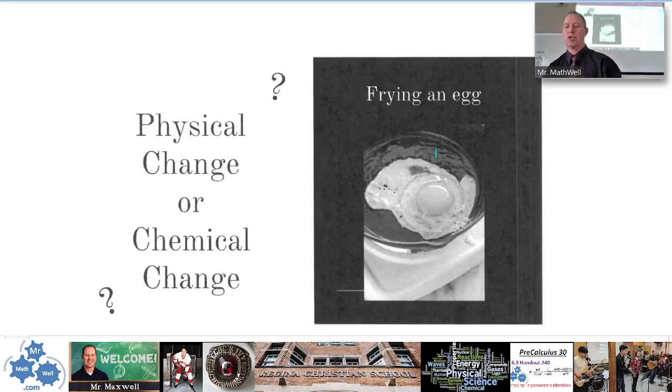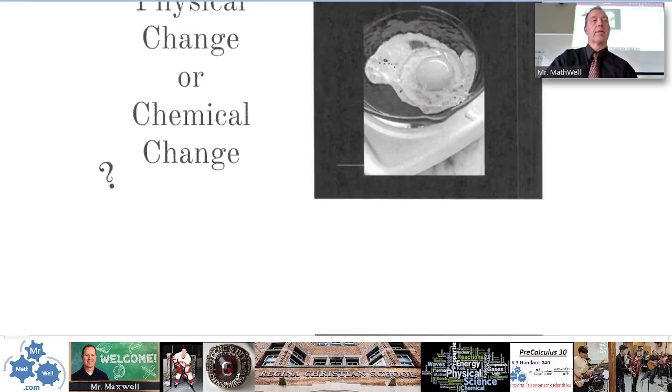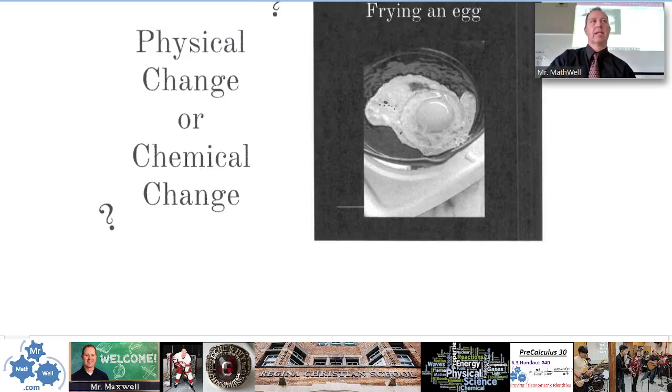Frying an egg, is that a physical change or is it a chemical change? What do you think? Physical. Wow. Physical. Okay. I think it's chemical. Listen. We're not just cracking an egg. We are frying an egg. Oh, chemical then. So is what you start with the same exact thing as what you end with? No. So that'd be a chemical change. Sometimes you add butter to the pan. No, it's chemical. Frying an egg. Yeah. Eating a fried egg is very different in taste and very different visually than the raw.